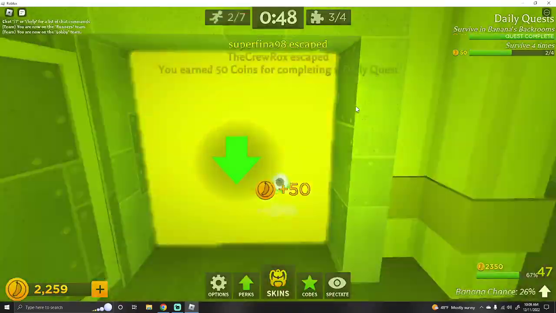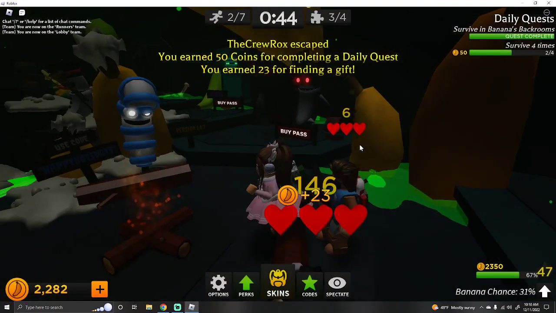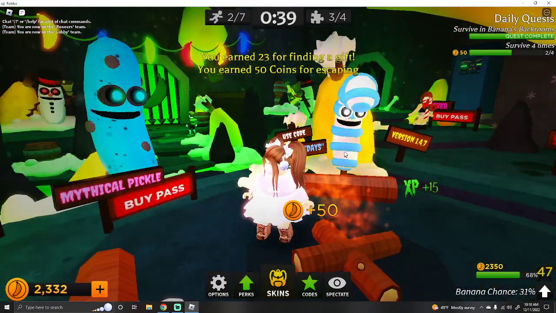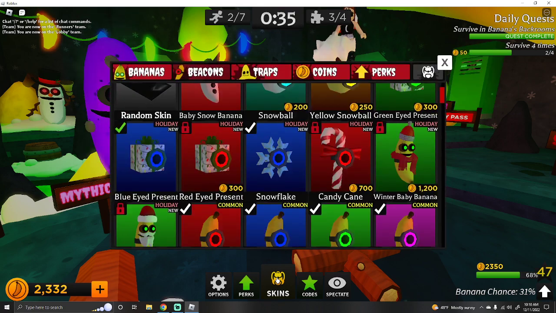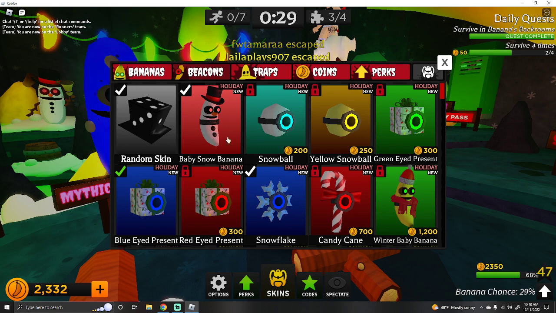Oh, okay. I exited with a present. Oh, I earned 23 for finding a gift. 23 coins? I earned 23. I didn't mean to say 23 coins. I got this baby snow banana.